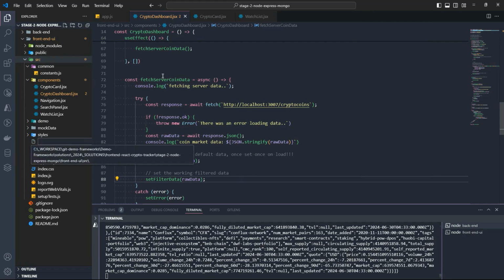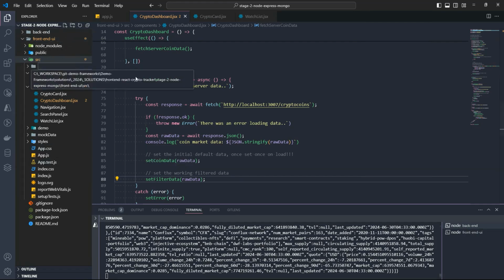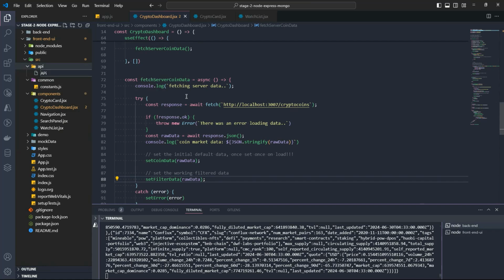So one of the best things we can do right now for isolation is we can add an API service folder and build out our API services here. For now, we'll just call this API helper, but this will be responsible for making those API endpoint calls using fetch. You can use Axios, what have you. We can make one generic, or we can break it down per API, however we want to do this. We could have a crypto API, could have a watchlist API, but for right now, maybe we'll just have a standard API helper here, just to help us out.